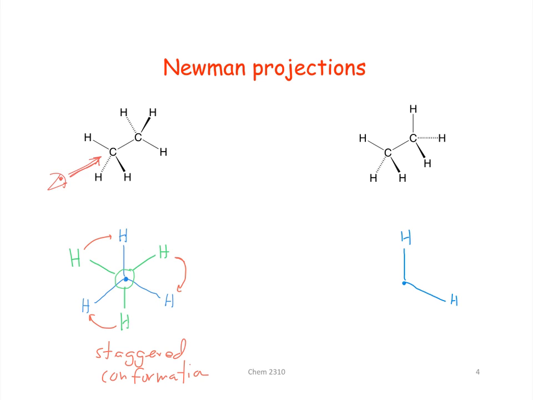Okay, so here's the carbon in front. Carbon in back, we've rotated these down, so they would be directly behind these bonds, but what we do is we cheat a little bit and we draw them just off to the side so we can see them. Like this. Alright, so in this case, we have one in front of the other, just like the moon in front of the sun, and we call these the eclipsed conformation.